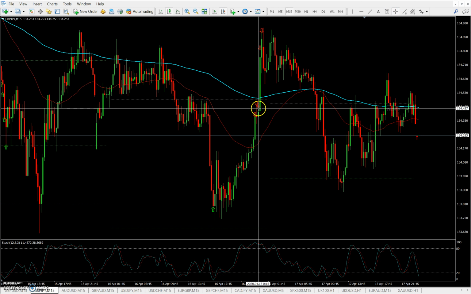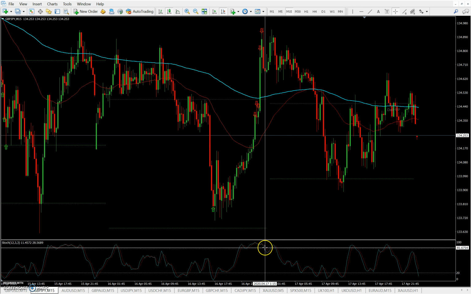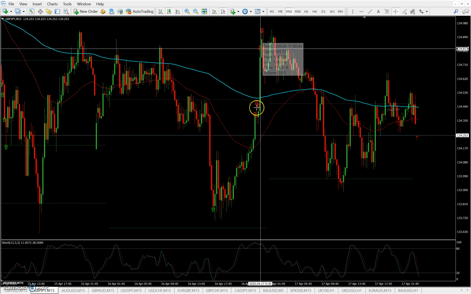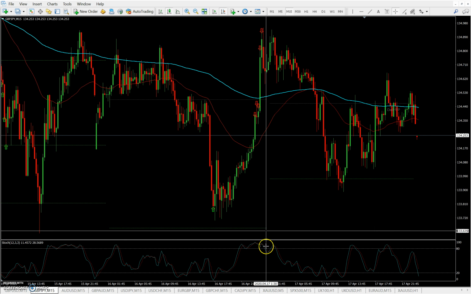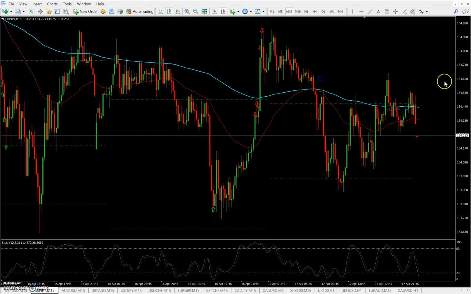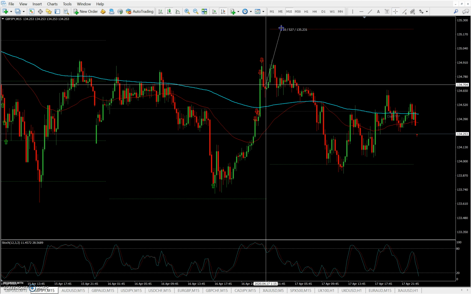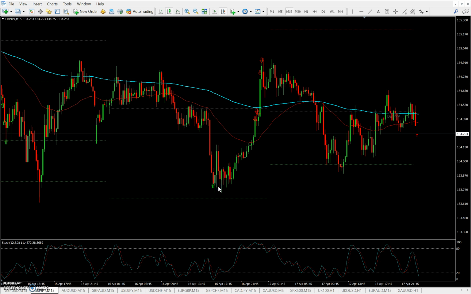So as you can see, we have some signals down here, but if we look at the stochastic oscillator, it hadn't started to fall down yet, and it hadn't crossed this level here. As we get the signals up here, you can see it crosses down there, which would be somewhere around these closes here. We would set our stop loss somewhere around this level here for a 50 pip stop loss, and we would look to take profit somewhere around these lows, or you would take profit at this support level. If you'd have set it to here, you would have been out already at 75 pips, and if you would have set it down here, you would still be holding out.